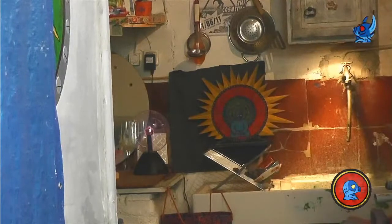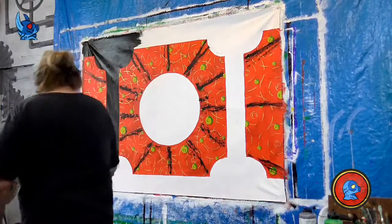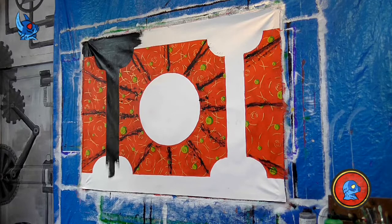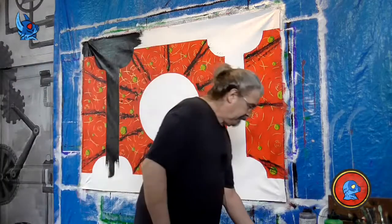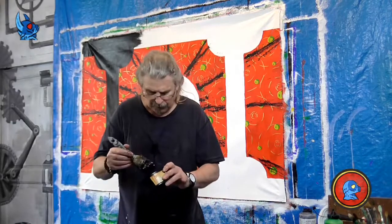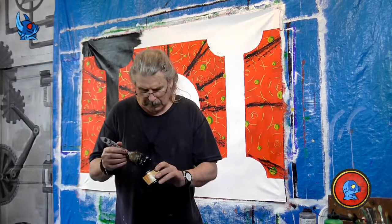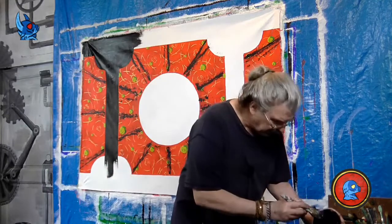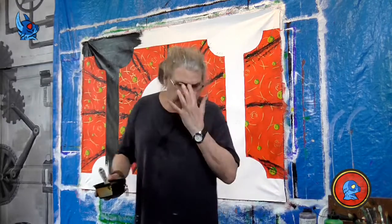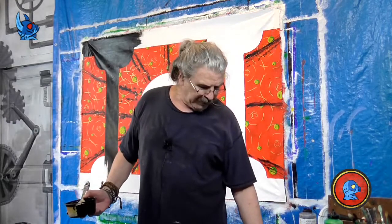Come back over here. We will switch back to that other camera. Very good. And I am going to mix this paint with the water. I hope I didn't put too much water. I'm going to take just a little bit out before I do the mixing. And we're going to mix this all together. So we're going to go back to number one.